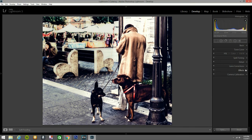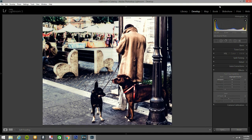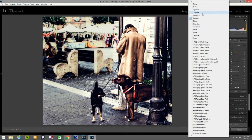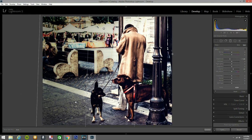Now what I'm going to do is go to effects and bring this down — bring it down like that to 70. You know what, forget about effects. We're going to do it on the gradient filter instead. I'm going to bring the exposure down and clarity up to about 21. And let's just bring one like this, bring one like this, bring one like this, and a little bit here.